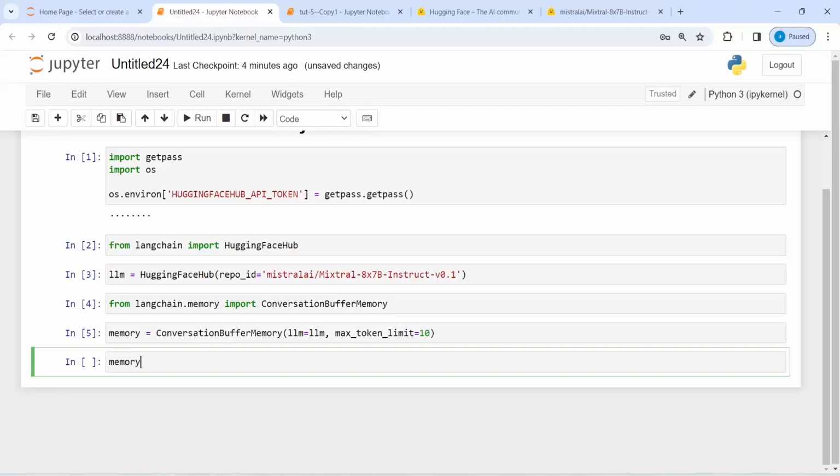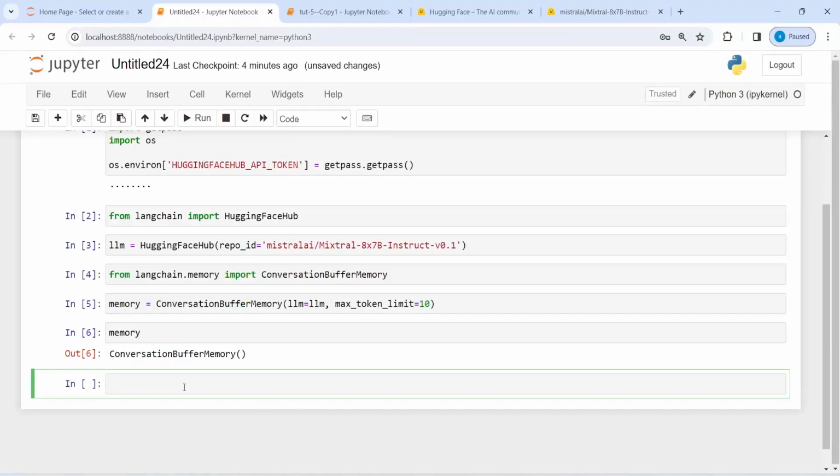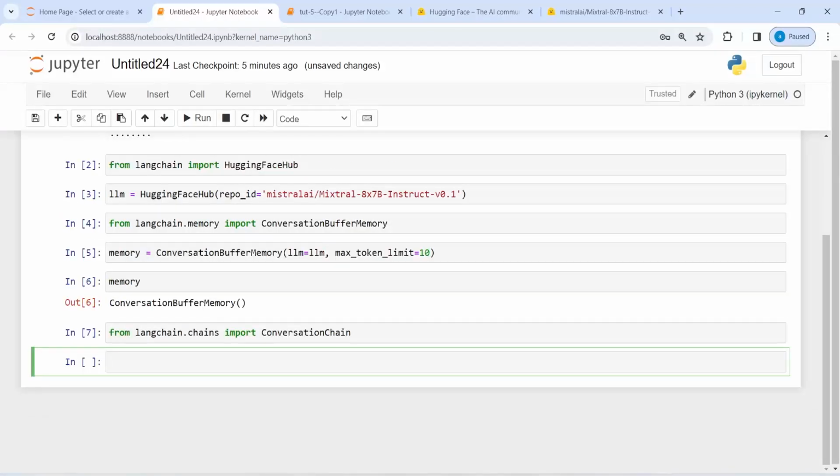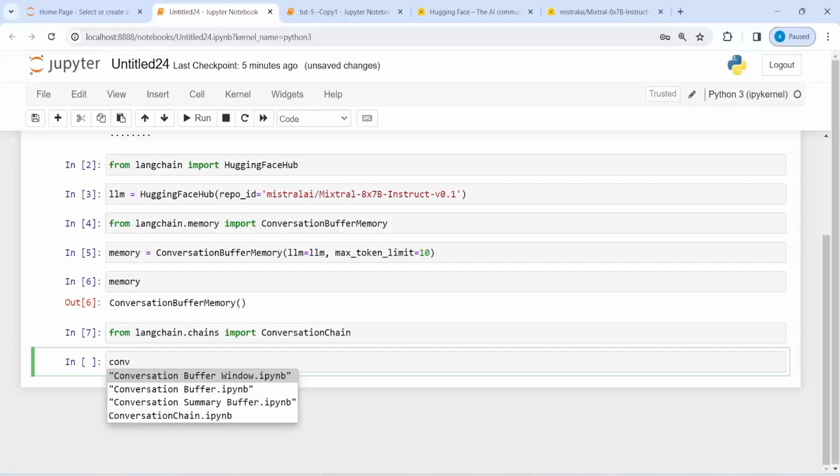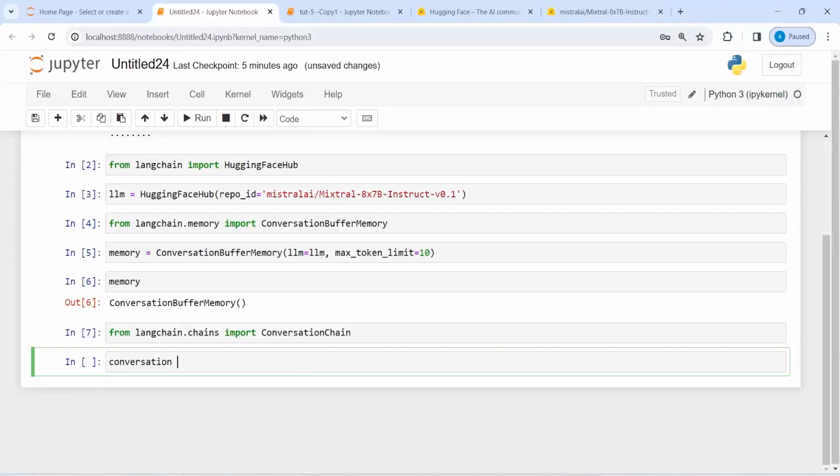Now if I print this memory object, I have this conversation buffer memory here, and now I'm going to import ConversationChain from langchain.chains. Then I will make an object of this ConversationChain and save it in the variable conversation here.